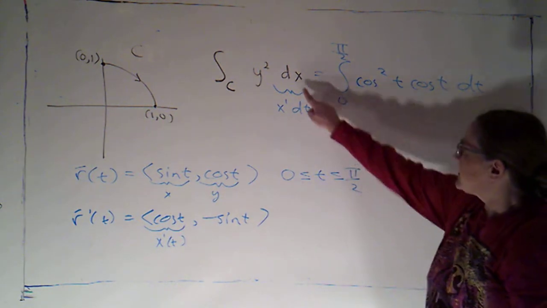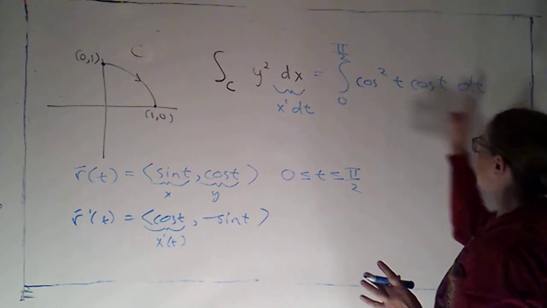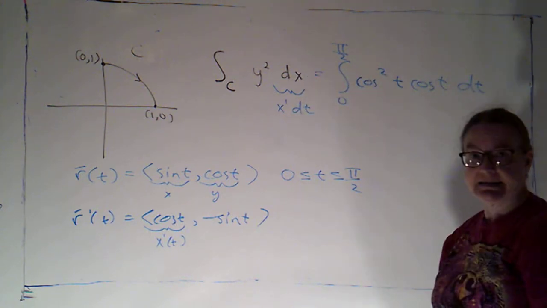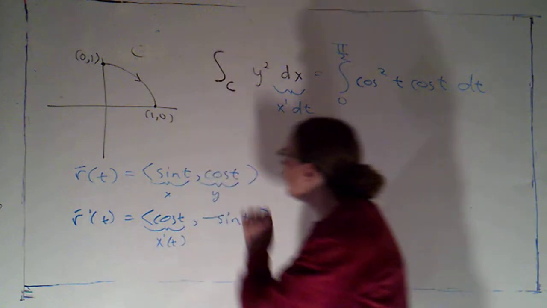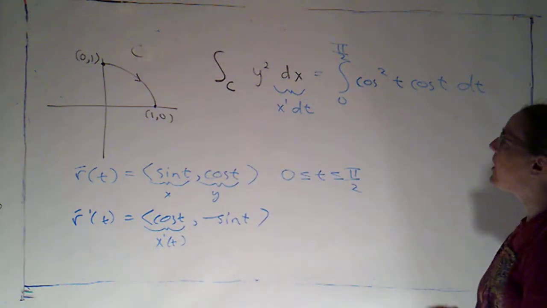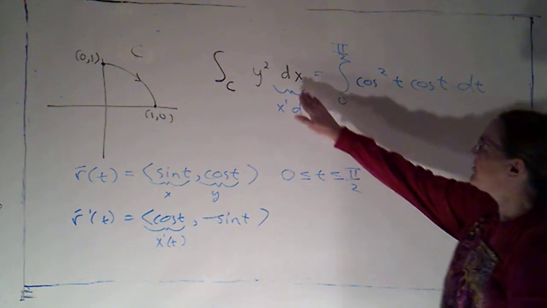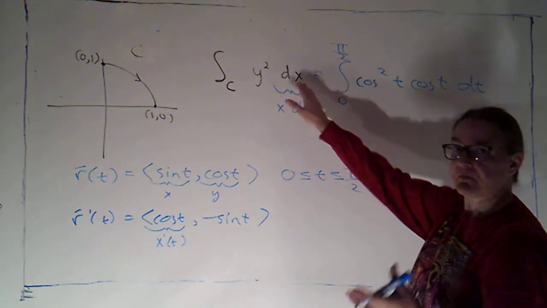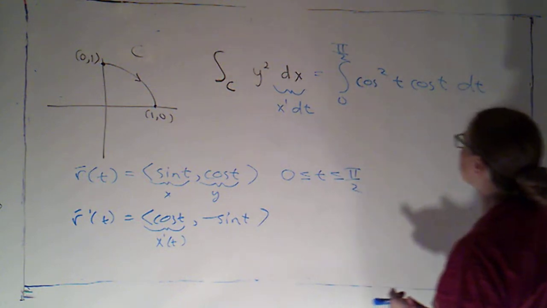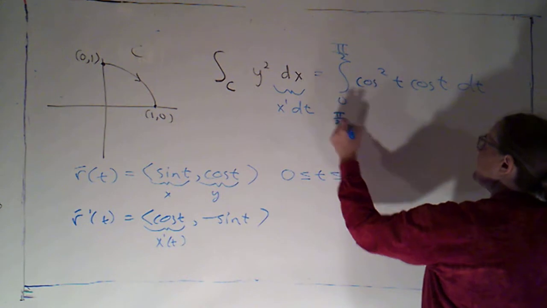Now, what I'm doing there is I'm just remembering what the scaling factor is when I switch from dx to dt. In a moment, I'll write down what all the different possibilities for the scaling factors are, but I'm also going to show you another way of doing this problem if you're not crazy about this notation, because people are going to vary with what notation they prefer. All right, but this is the integral from 0 to pi over 2.